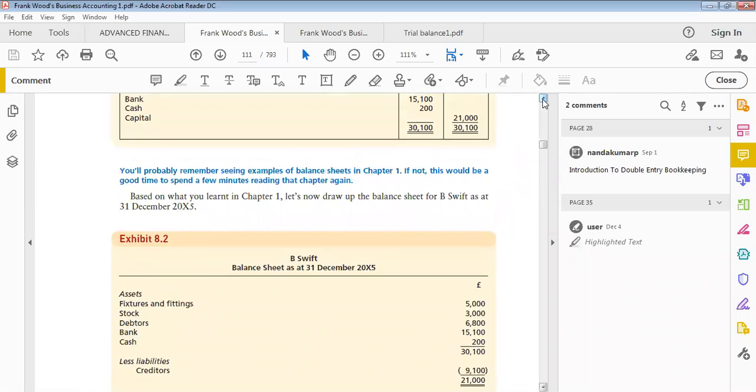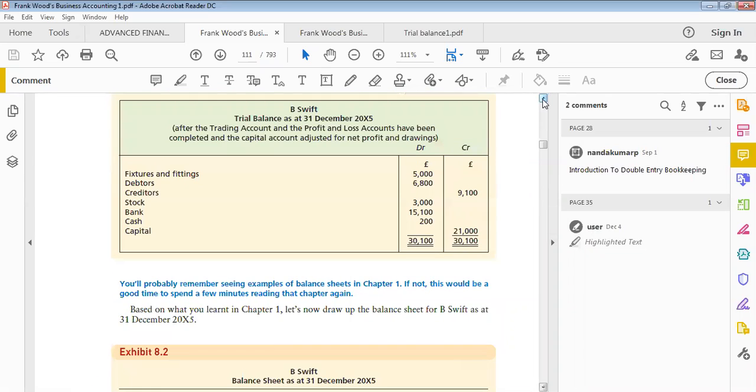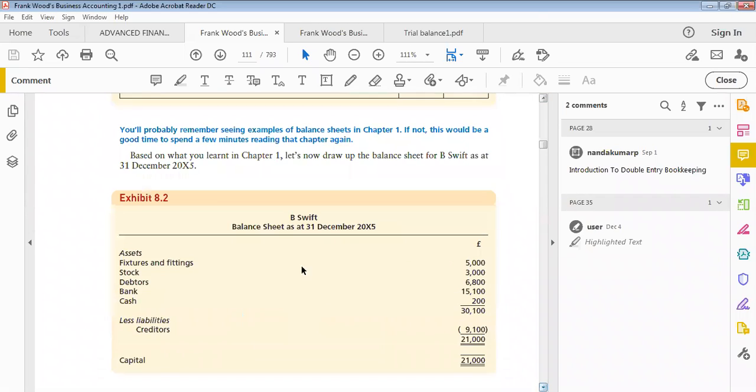And you start with stock, 3,000. Now the stock that you have right here is what we call your closing stock. All right. So the stock right here is your what? Closing stock, not your opening stock. Please note, the stock which goes into the balance sheet is your what? Closing stock. Good? Not opening stock. So they have stock, debtors, bank, cash. All of these now are considered to be current assets.